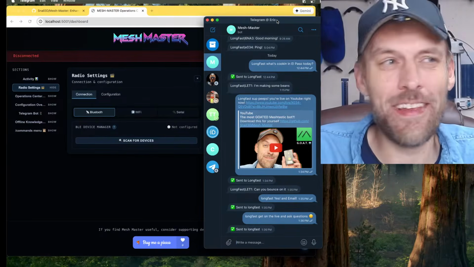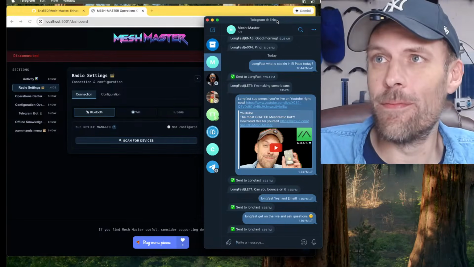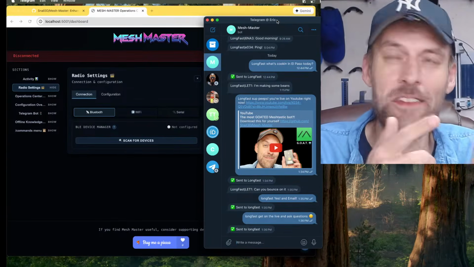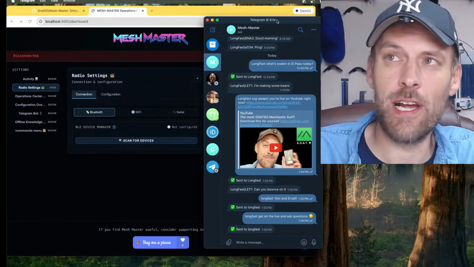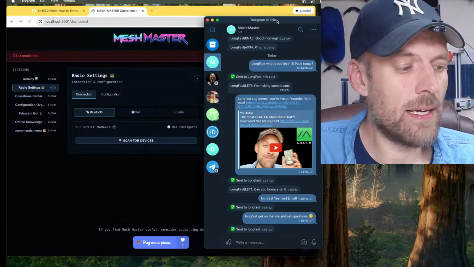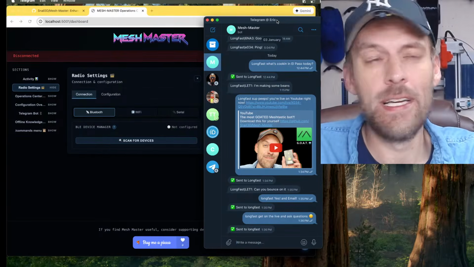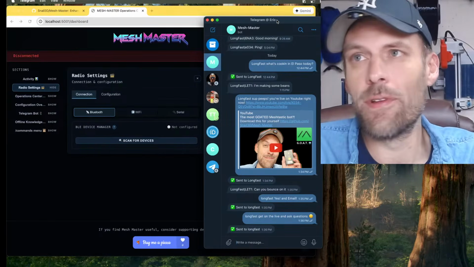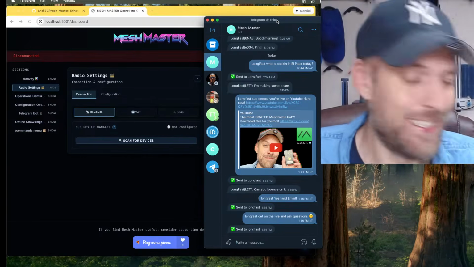I can do this on the radio too. I can do it on a Meshtastic app. Everything I'm doing on Telegram, I'm doing because I set this bot up to be able to do it through Telegram, and I'll show you in the dashboard how you can do it. It's very easy to set up Telegram. And you can be in a group chat, so I can give people this Telegram group, and I can be the only one that can control it, or I can set people in here with the user ID who can control the actual bot itself. Pretty sick.